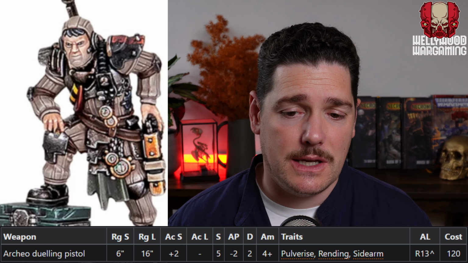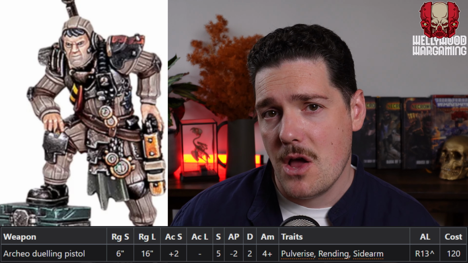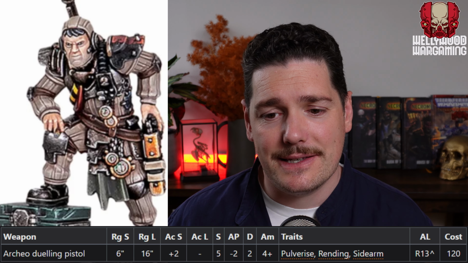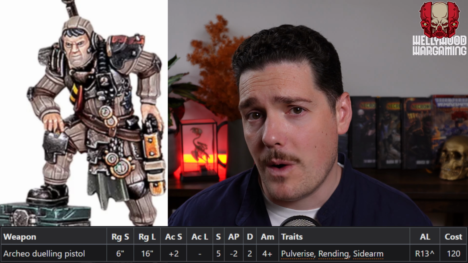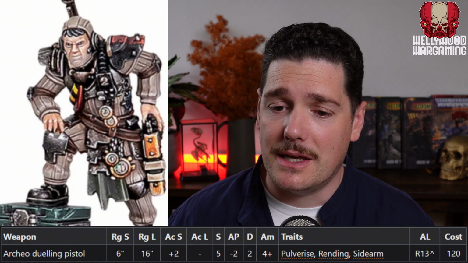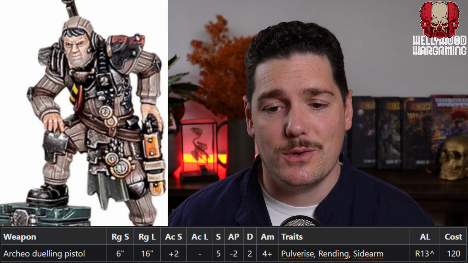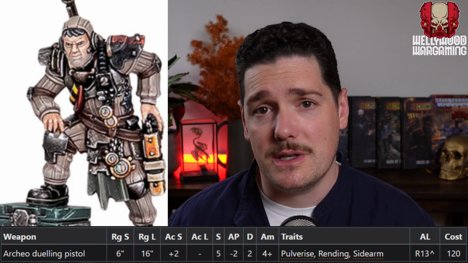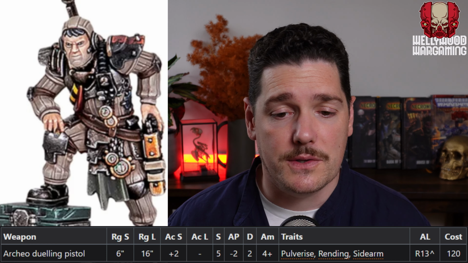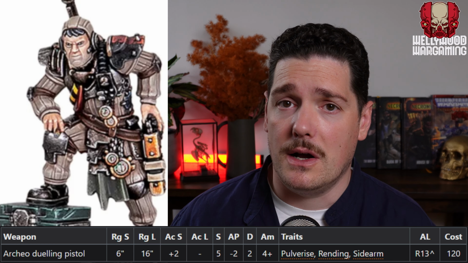So you can use this thing in close combat. It's not rapid fire or anything, but it is really nasty. Rending, I remind you, is a 6+ on the wound roll, adds extra damage. So you can make this thing 3 damage if you get lucky with a 6 on the wound roll. And Pulverize as well, you get to convert a flesh wound into a serious injury if you need to as well. So it's a pretty nasty weapon, and yes, it's going to put down a lot of targets indeed.